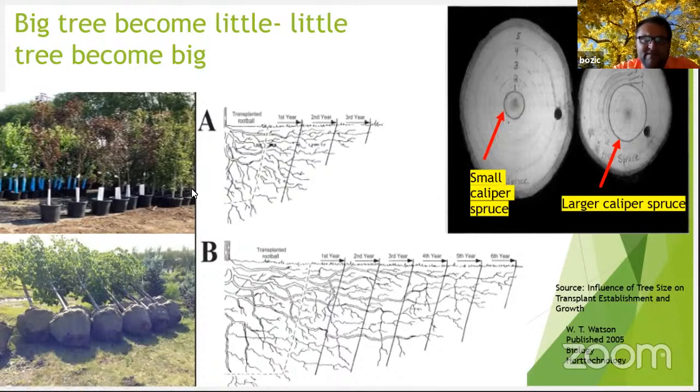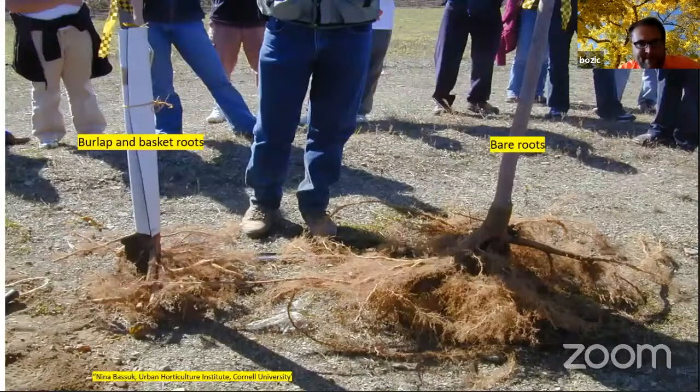So many times people ask me which one I prefer with the small potted material, because one of the other reasons is this. Here is again one of the amazing studies done by Nina Bassuk from Cornell University. So what she did, she planted oak trees at the same time, same nursery, row by row, side by side, and everything same condition, same watering, same maintenance, and everything else.